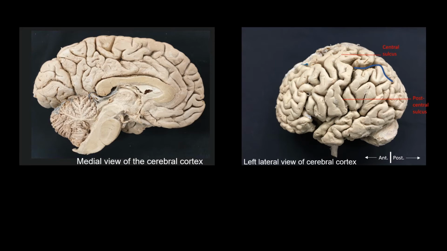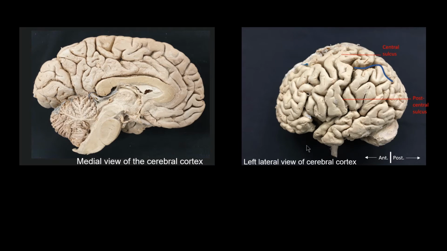Right, so let's start with some of the basic sulci. Let's start with the basic orientation of the prosections first. What you can see over here is the left lateral view of the cerebral cortex. You can see the left cerebral hemisphere, and we can see the frontal end of the brain over here. This is the posterior or the back end of the brain. That's the occipital lobe, and the posterior side is characterized by the cerebellum down below as well.